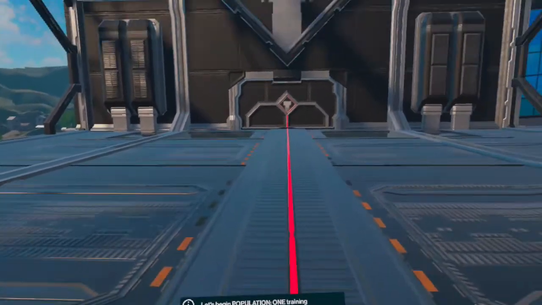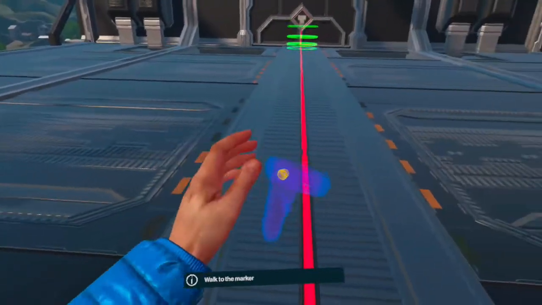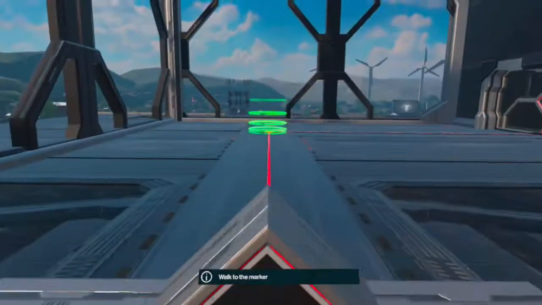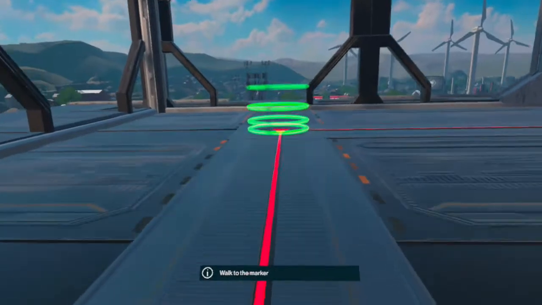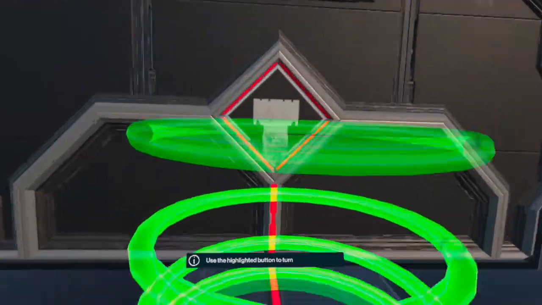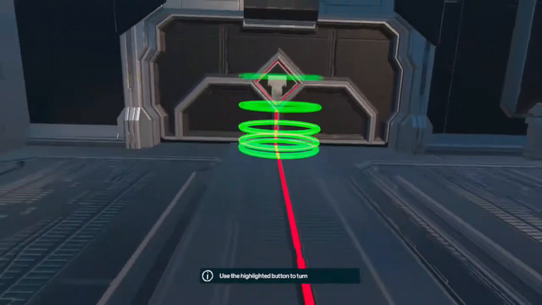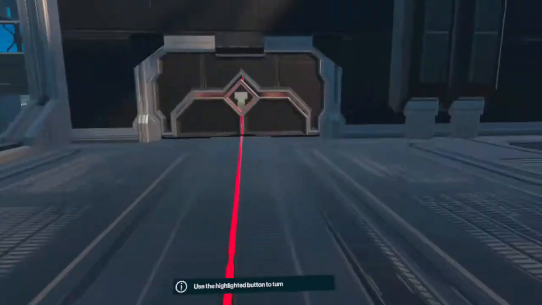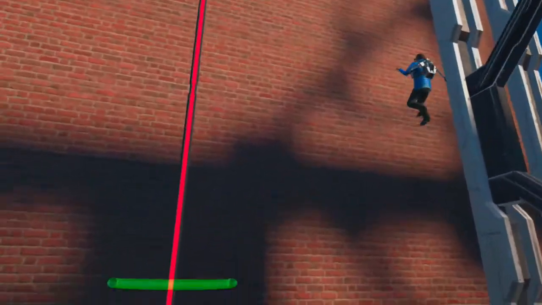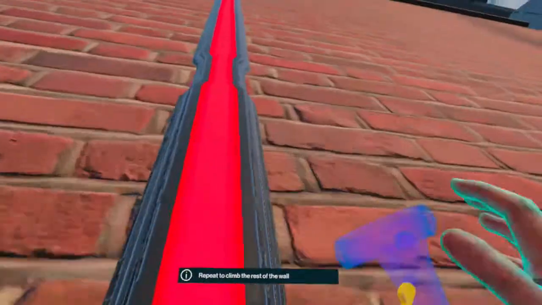Let's begin Population 1 training. Look at your hands. Walk to the marker. Use the highlighted button to turn. Squeeze your grip button. Pull down and repeat to climb the rest of the wall.